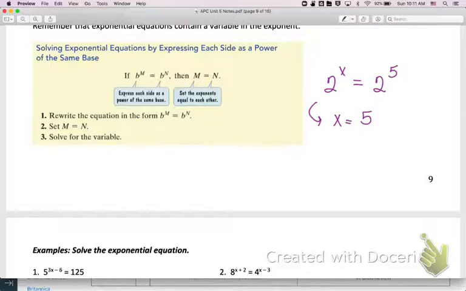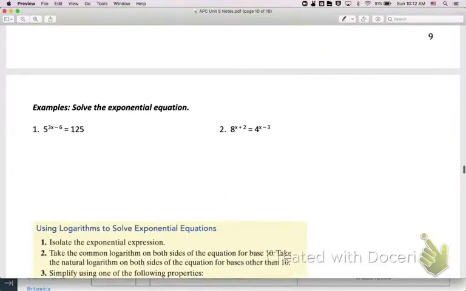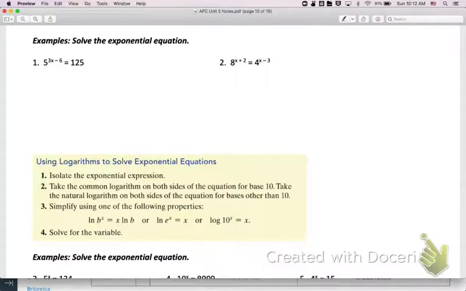Here's what I see that drives me crazy because it's wrong: I see people cancel out the bases on both sides. They haven't canceled. We haven't done anything to the bases. We're just applying this property to say, if I know that these expressions are equal to each other, then the exponents have to be equal to each other. Now, it may not be given to you that you have the same base, but we know enough about powers that we can figure some of these out.